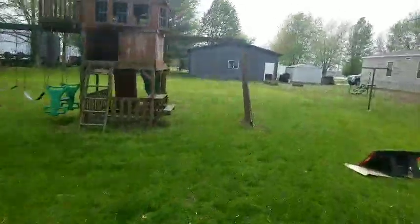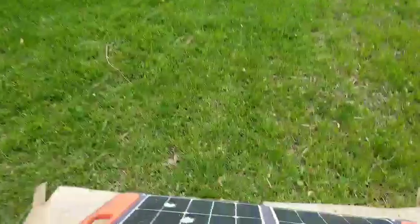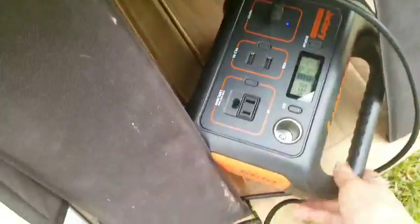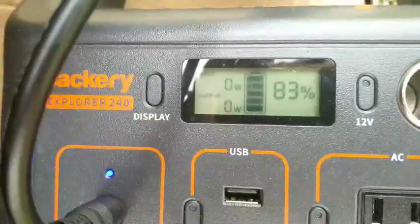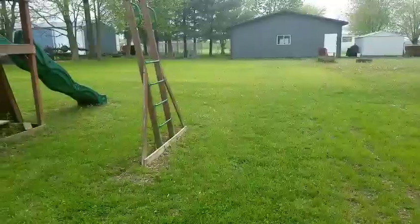Okay, the sun is pretty much going down for the day. Well, not going down, but behind the clouds. And I did have to bring my charger in earlier to charge my phone. So, yeah, and it's not charging any at all. But it is up to 83% even after I took it in and charged my phone. So sorry, I always put my hand over there. Sorry. Bad. Whew, rough day.